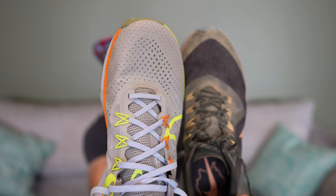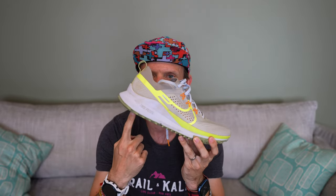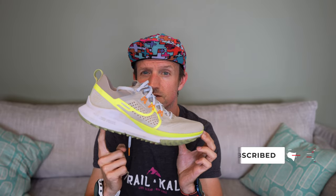On breathability, it's a very similar upper and a very breathable shoe. The toe cap is solid, so if you stub any rocks or roots, you'll be okay there. The shoe has a nine millimeter drop from heel to toe and quite a high stack. Personally I'd like to see a lower drop, but the nine millimeter drop puts you in a slightly forward-leaning stance for a more aggressive running style. These are road-to-trail or hybrid shoes, so they should technically work as well on the road as they do on light trails.